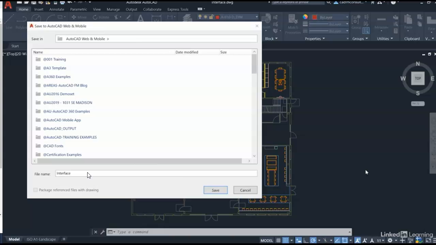Now, you might be prompted by a little dialog box to install a driver for this if you've never used it before. Just say OK to the driver, install it and follow the prompts. Sometimes there are updates for the driver as well. Again, just follow the prompts and update the driver if you need to.